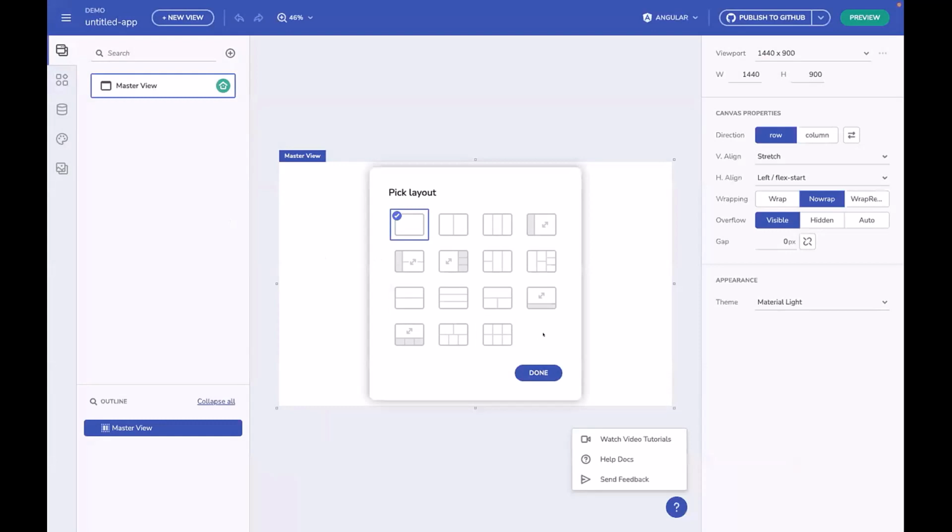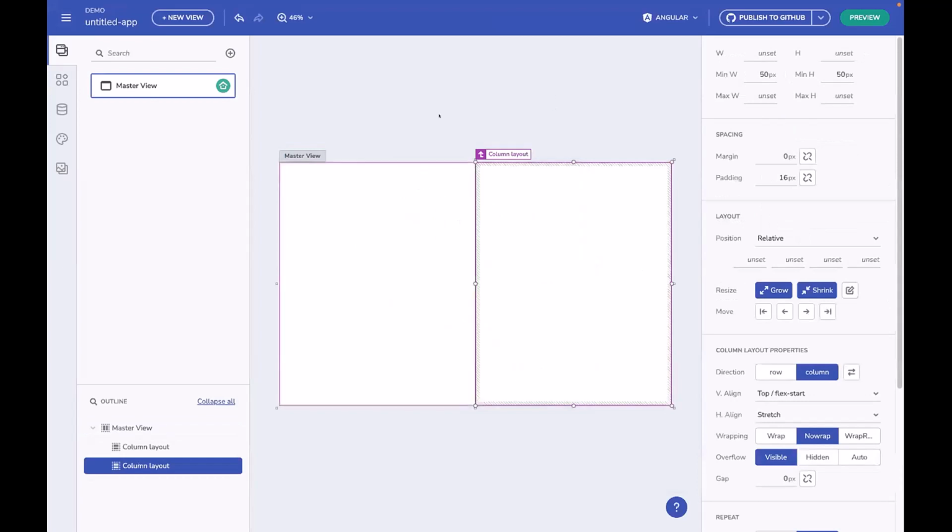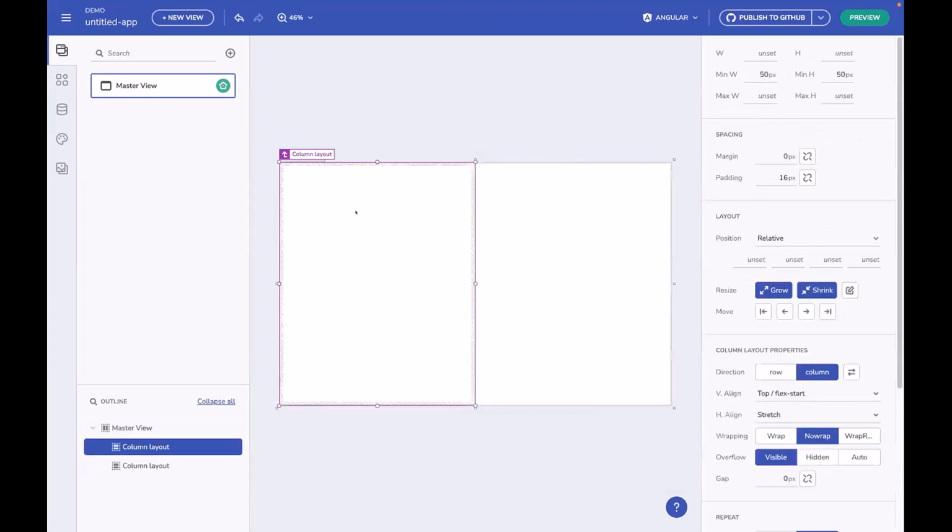And as you come in here, we again try to make it easy to quickly do layouts for the web, right? And that's another challenge for some users. They're not familiar with how layouts are actually done. So guess what? We are allowing you to create some of these layout presets. You can change and edit it at will. So for now, I'm just going to pick this 2-column structure here. And that pretty much adds the flex columns in here. So this one is a column layout.